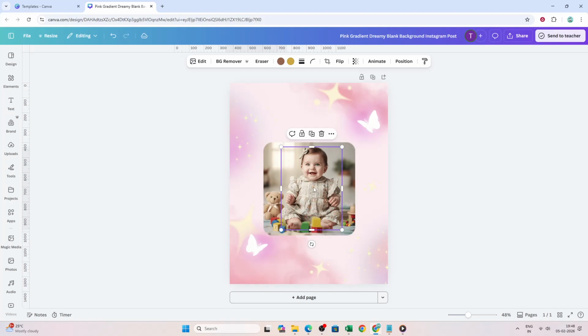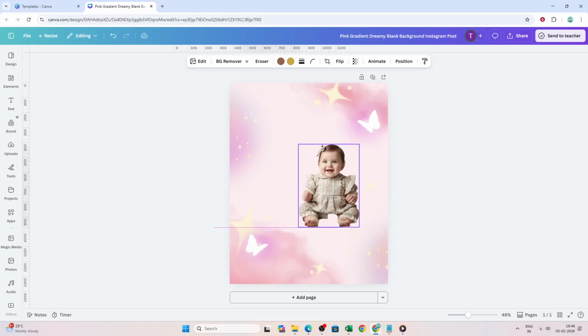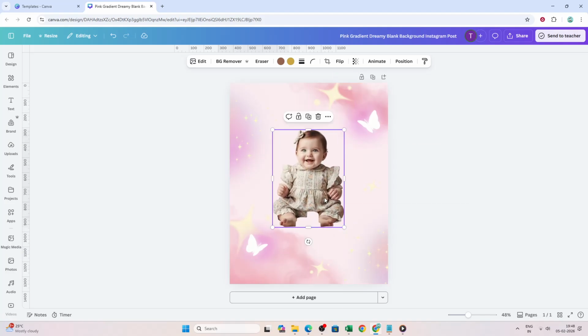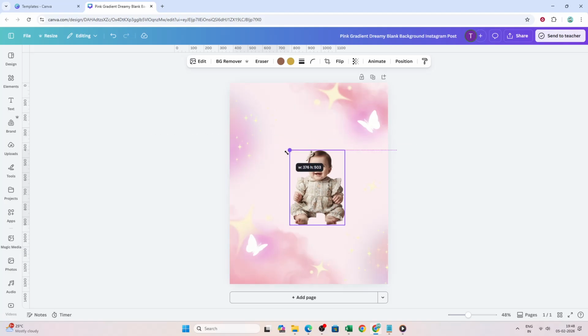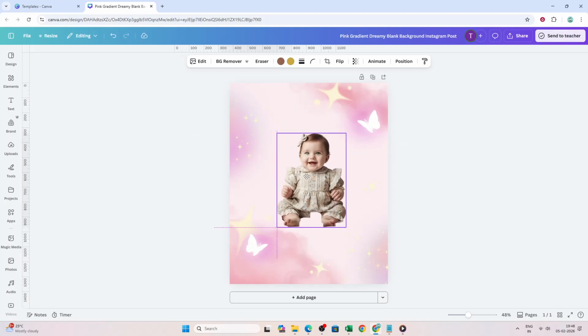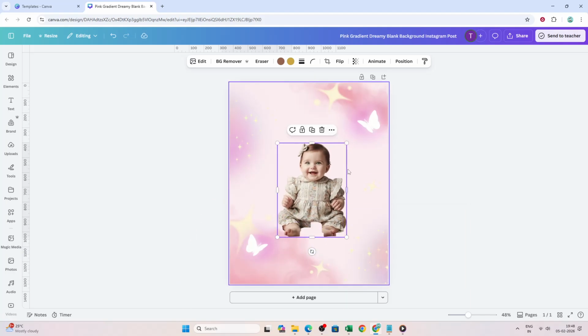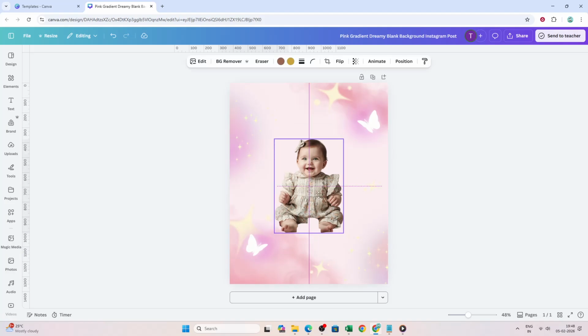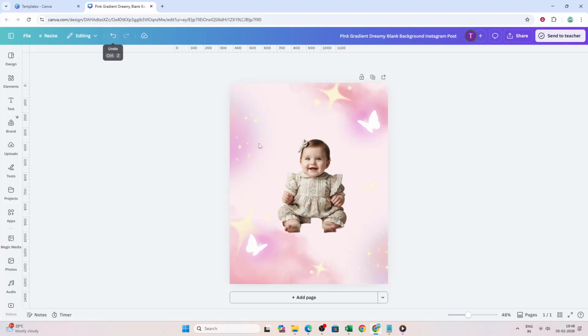With the subject grabbed, drag it to a new spot on your canvas to reposition it. You'll notice snapping guides that help you center or align the object with other elements, which is handy for clean layouts. Use the corner handles to resize while maintaining proportions, and the rotate handle if you want to angle it slightly. If you decide the subject doesn't belong, use the delete key or the trash icon to remove it from the scene. Don't worry, undo is always available if you change your mind.